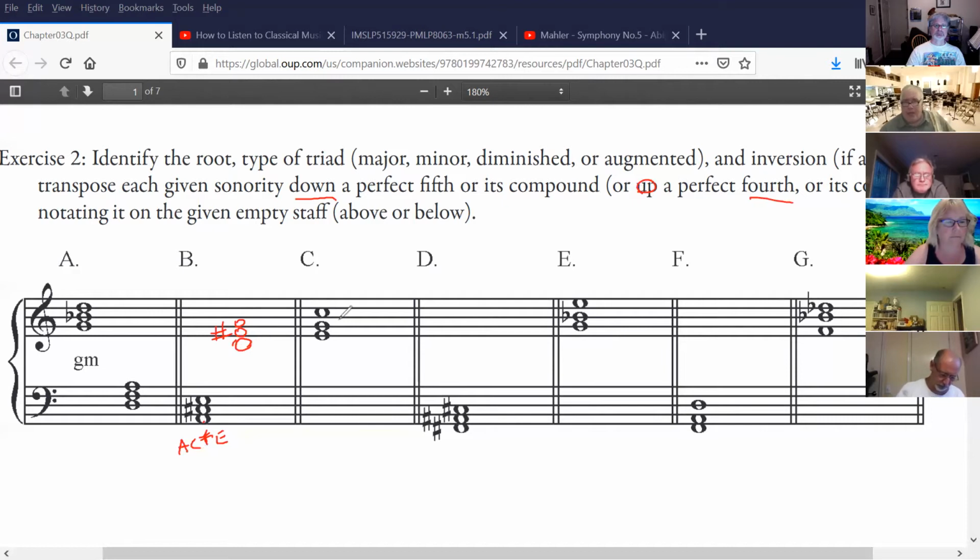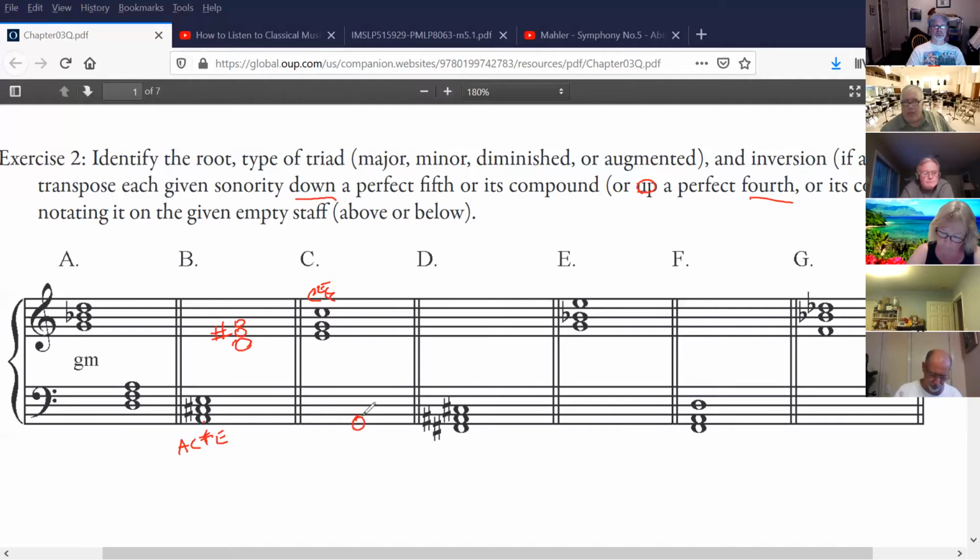But then if you look at this one, this is not in root position. In order to make heads or tails out of it, you have to figure out that it's a C, E, G triad. So it's a C major triad. If you're going to go down a fourth, that would be starting on a G. So I can start it down on this G if I want to.